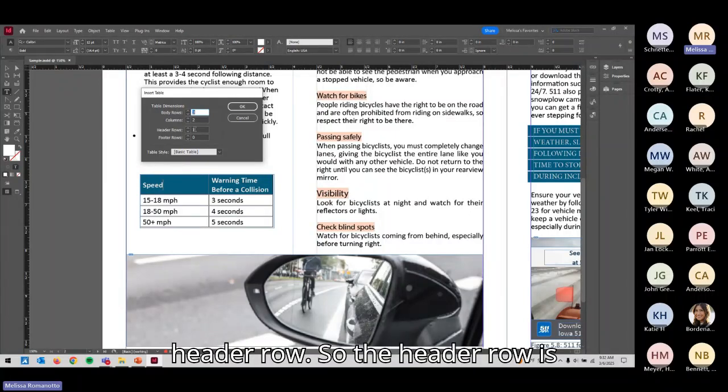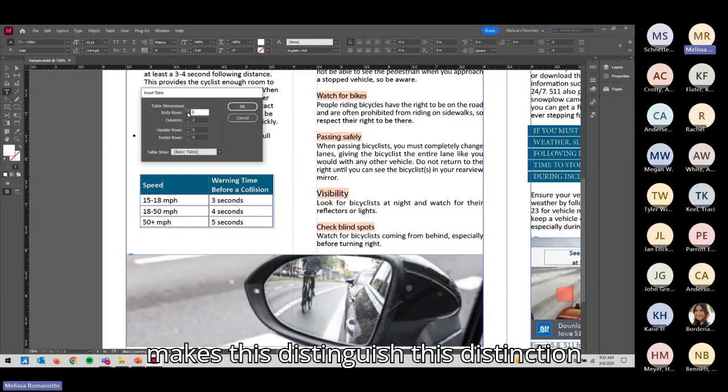So the header row is important. That basically identifies the first row, or the number of rows you say, of the table as containing my column headers. So it's important to have your header rows. If I did it this way and I just said, oh, this is a table with 4 rows and 2 columns, then I wouldn't have any header rows.